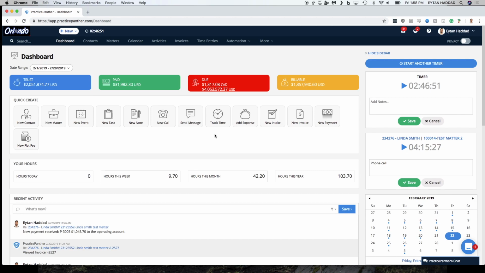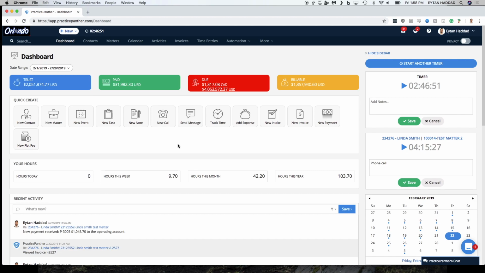So what we're going to do, I want to show you how to set up a client, set up a matter. We'll go through some awesome automation features, go through billing. And keep in mind, you can always fast forward if you feel like this isn't relevant to you. Just want to show and highlight a bunch of cool stuff in the software.